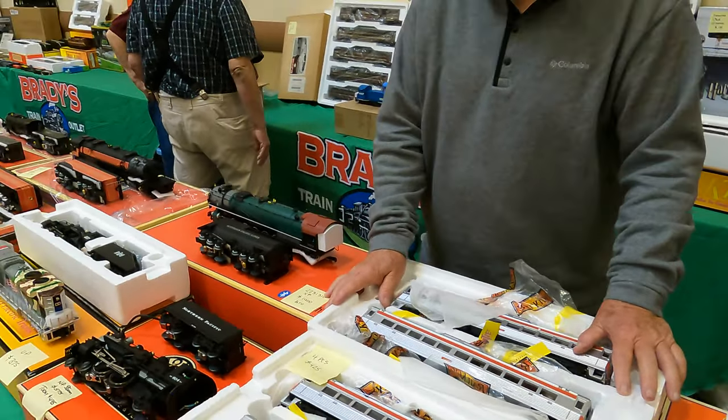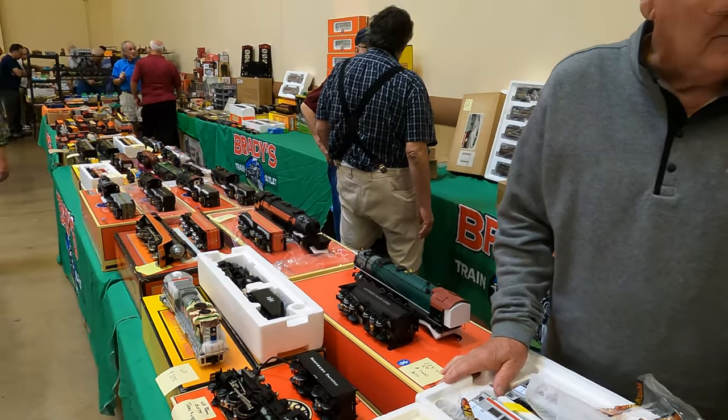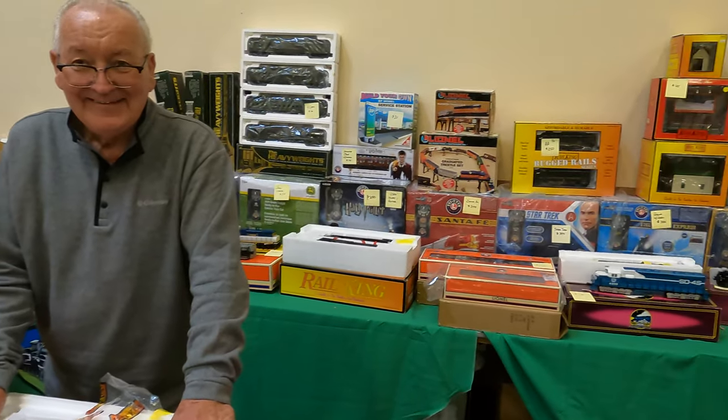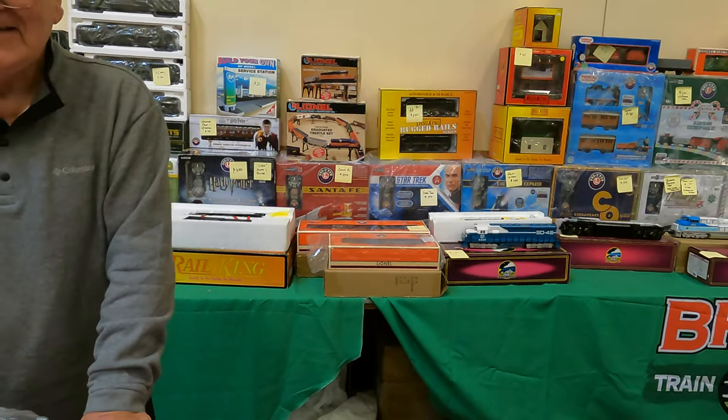So how many tables do you have set up here? Looks like if we pay for 8 or 9, we get 20. That's awesome. You got a lot of sets I see. And all this stuff's available at your store. Exactly, everything. Yeah, so you can visit bradystrains.com. Right, come to Brady's Train Island, 1046 South Main Street, Greensboro, Pennsylvania. If I'm not there, you'll see my number one person, Annie. She's there.